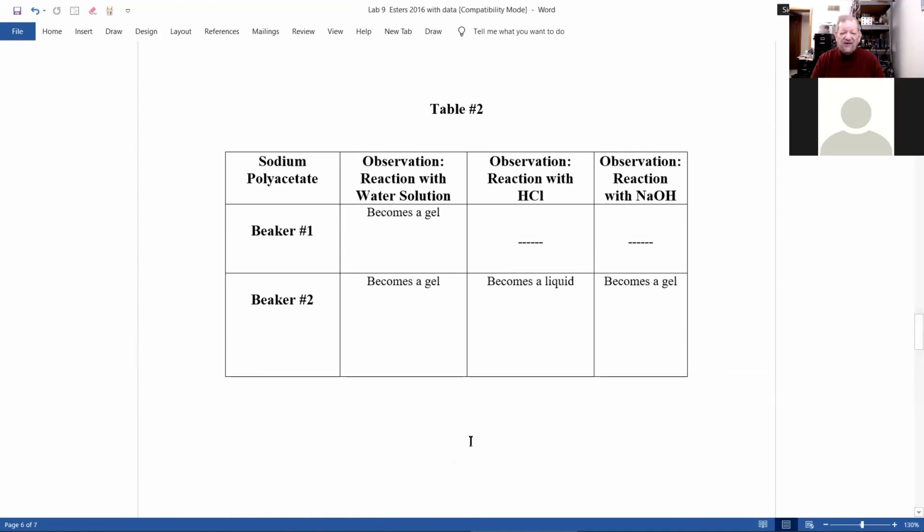Now, one of the things I do in class or in the lab is I have some diapers that are super absorbent. I take one apart. You can see a little bit of cotton, real thin, or some fiber. Then all this powder in there. If you go like this, it'll come right down on a piece of paper. I'll take that, put it in a beaker, put in a little water, and you'll see it just become a gel. And that's how a diaper works.